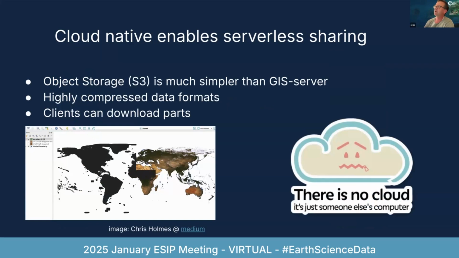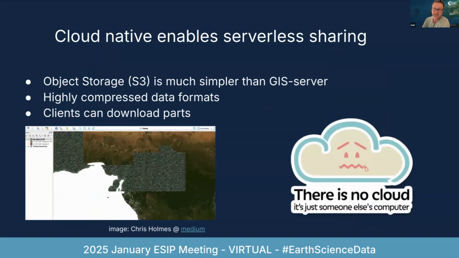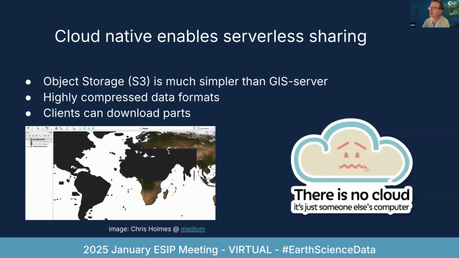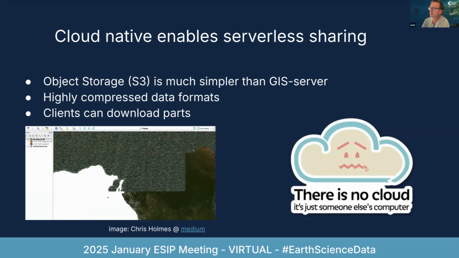So these are the points I want to make: the infrastructure of having only the data in shared object stores is so much easier to scale and to host than having GIS servers there. The data has become a lot smaller. GeoParquet, actually, it's amazing how small data sets can become. And still you allow clients to download a part of a file without doing a lot of work.